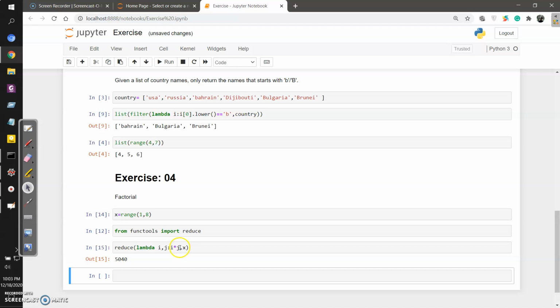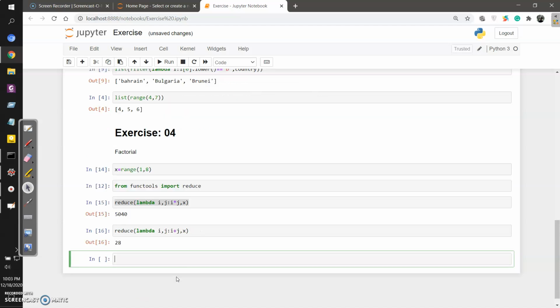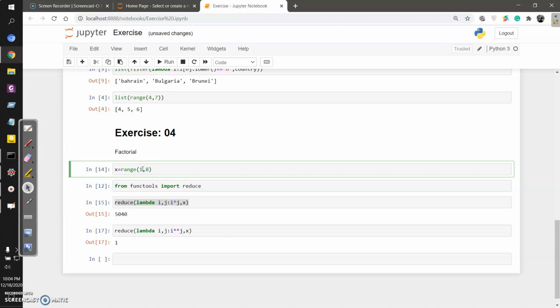Now we can also check something like this. If I do i plus j, this is 28, it is going to sum up those things. Let's try something like this, i to the power j. Here I have 1, so 1 to the power 2 or 3, everything is actually the same. We can do something like this, 2.